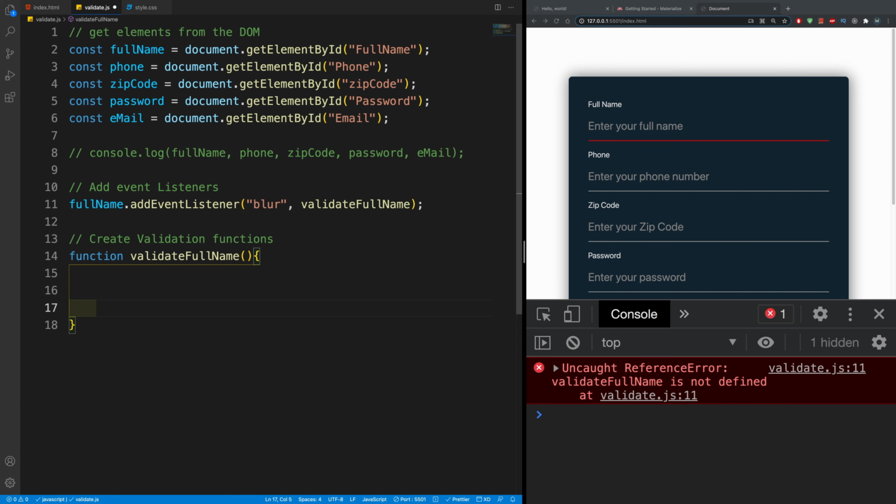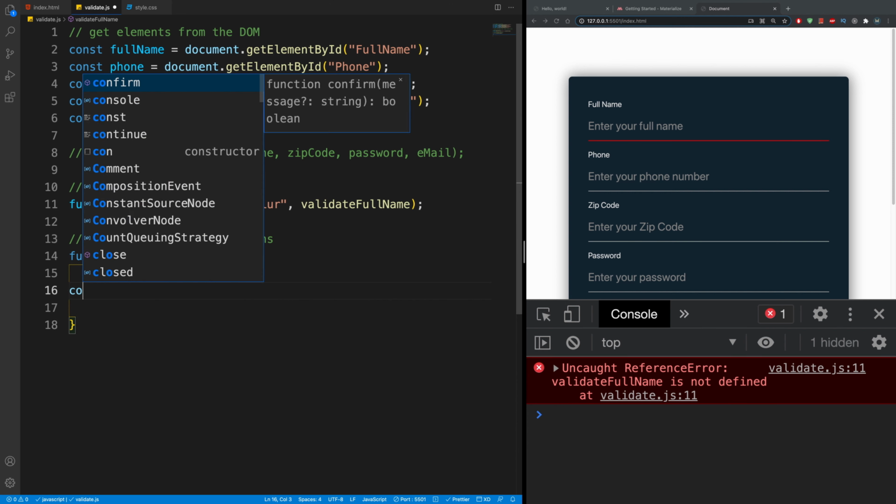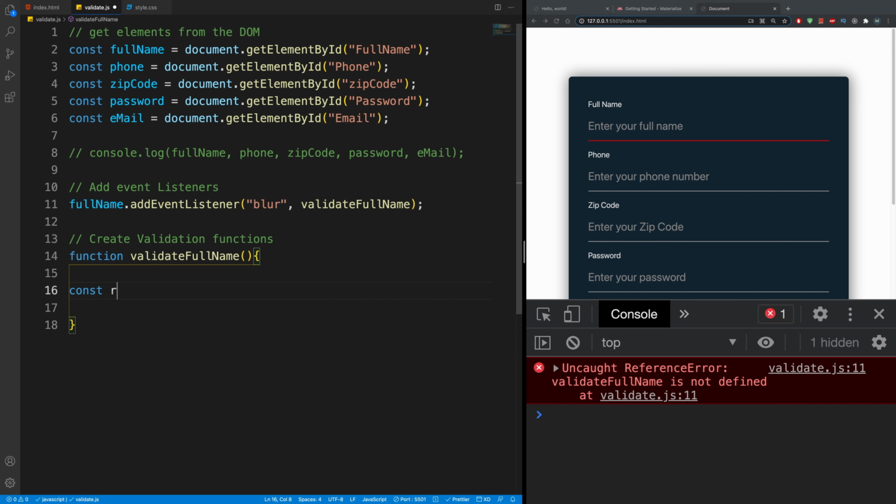And now let me go down here and create a regular expression for stuff. So I'm going to use a const. And let's call this regx for the full name. I don't like it. It should be capital. So please do not mistake this with this one, okay? And we are going to assign this to a regular expression. So let's create a regular expression with // Now everything that we type in within here is going to be a regular expression. Although it seems like a comment right now, believe me, we're going to change it.